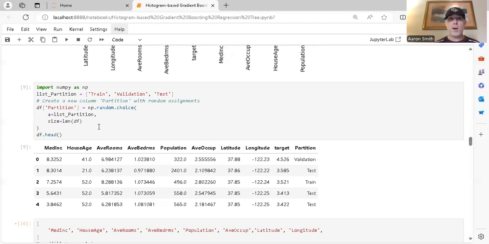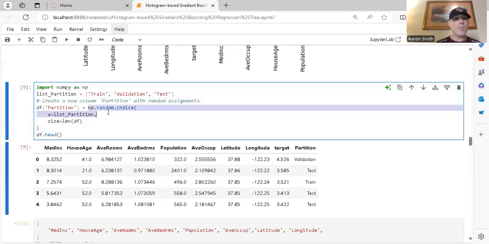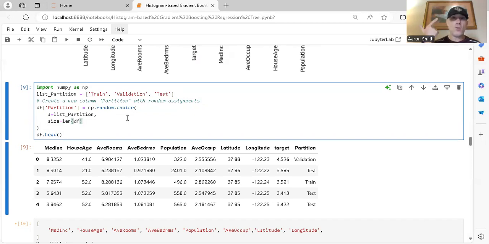All right, so on this step I am partitioning my data. I'm going to do a random split for my train, validation, and test split, just using NumPy's random choice on the partitions. Training is the data that I build my model on. Validation is the one that I use to select my model or do parameter tuning, depending on the model structure.